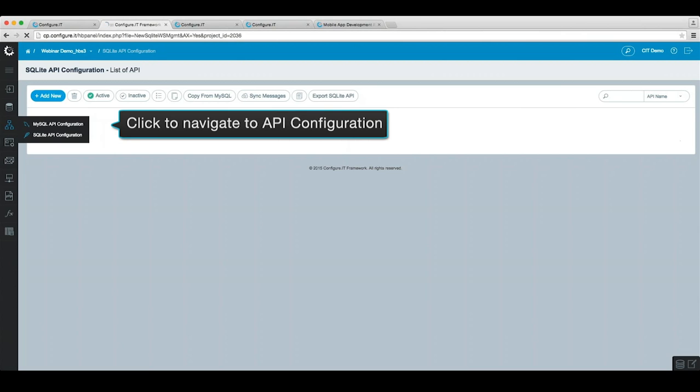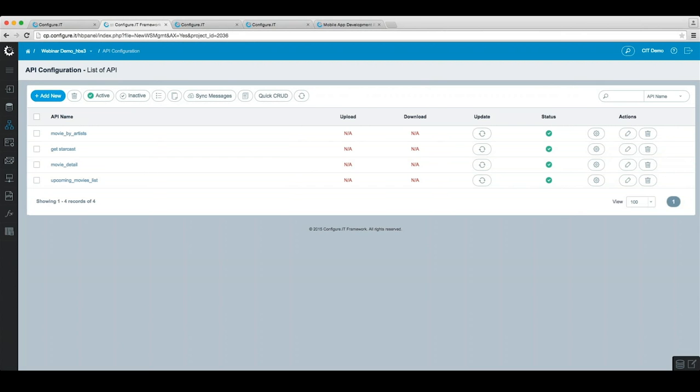So this was the database. Now let's go to defining business logic. The business logic in ConfigureIT terminology is defined as an API. Let's take a pause for a moment and think of an API.